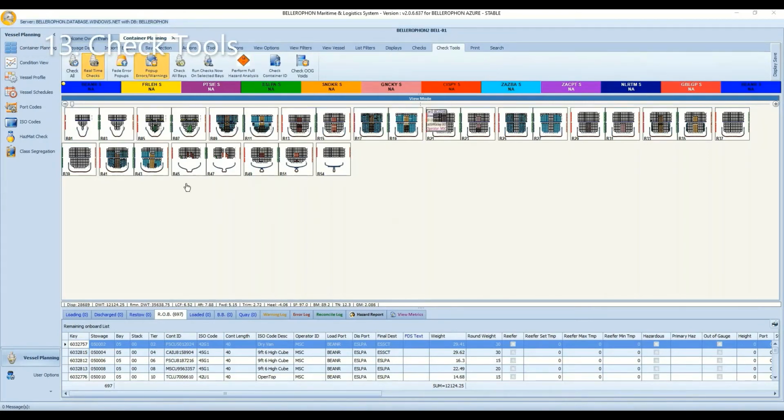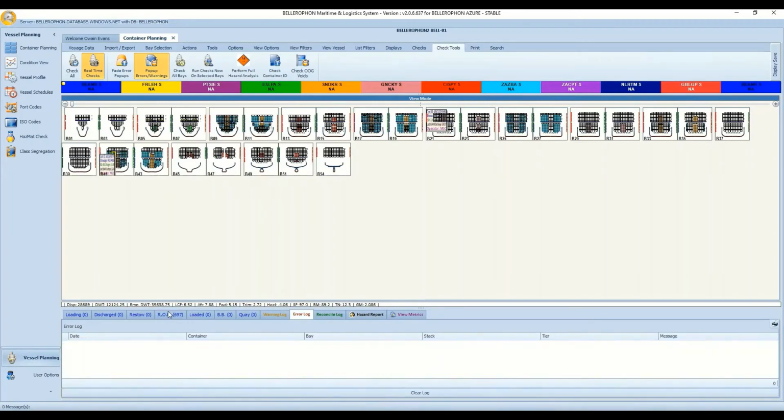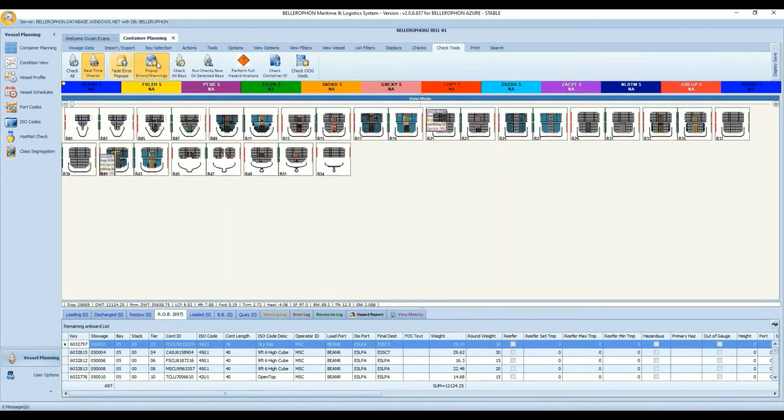We are now within the Check Tools tab. The Select All control turns on all checks within the Check tab, which we have covered previously. Real-time check completes these checks in real time and will display anything which crops up. Fade error pop-ups simply means they fade. Pop-up errors and warnings will display any error or warning rather than just adding it to the relevant logs.